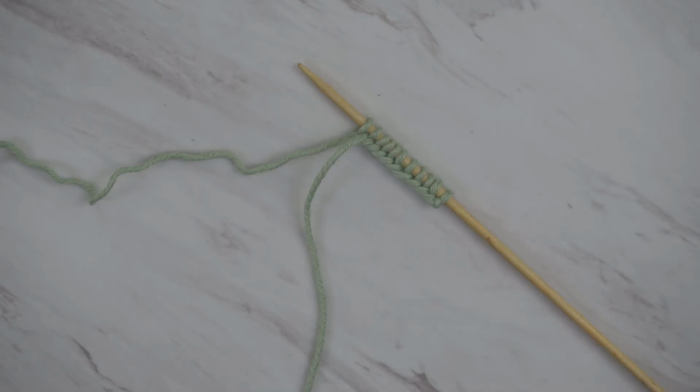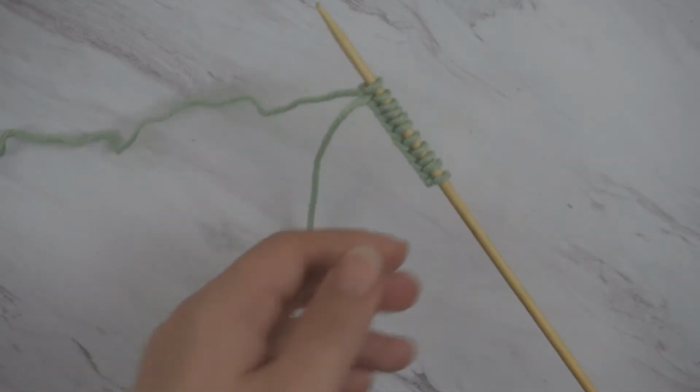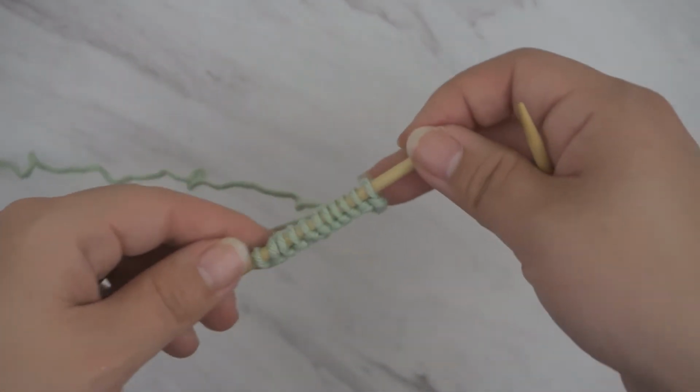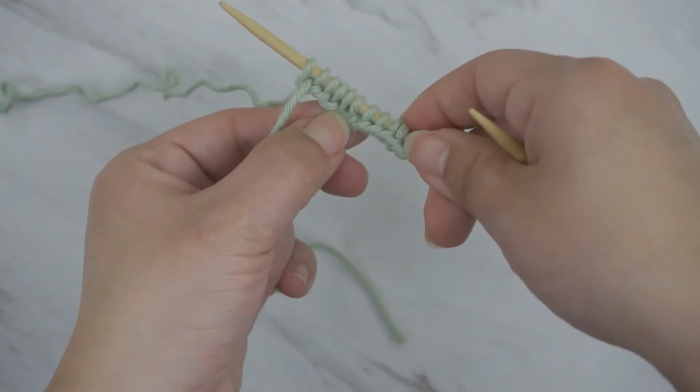Hello everyone! Today we're going to be learning the purl stitch. Now the purl stitch is a little more fiddly than the knit stitch. It's not more complicated, it's just a little more fiddly. So again, for this cast on, refer to the long tail cast on video.